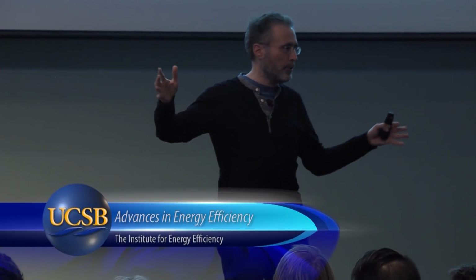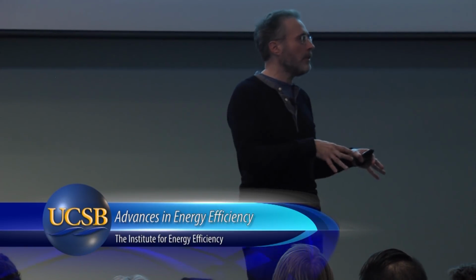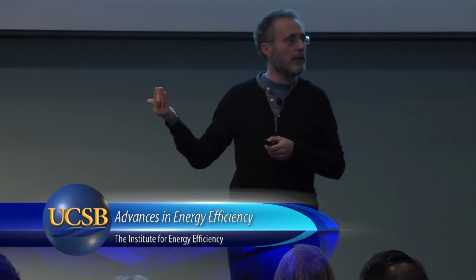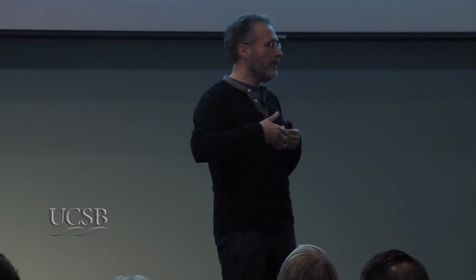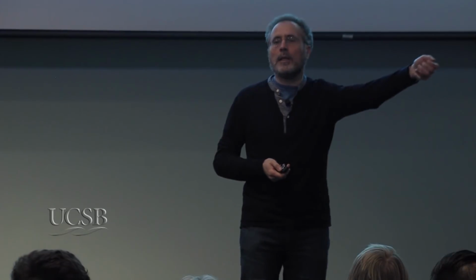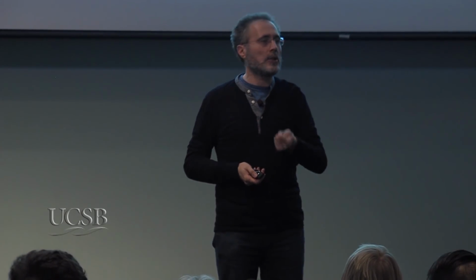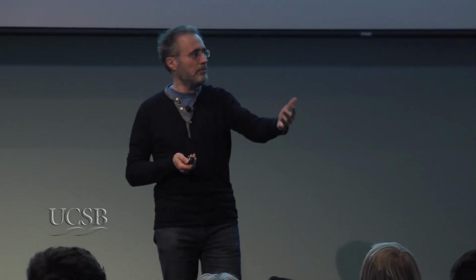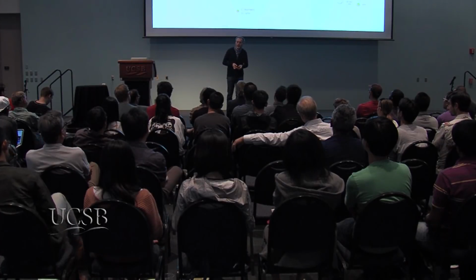In a data center, that's not realistic, right? There's not enough area to put solar cells. Plus, the location of the data center is not necessarily the right location for the best sun or the best wind. And so the wind farm is tens or hundreds of miles away. And in the US, you cannot actually build a wind farm and connect it to your data center and use the energy. That's actually illegal because utilities have a monopoly. You need to take your power from a utility.